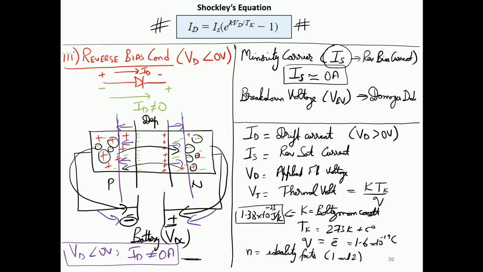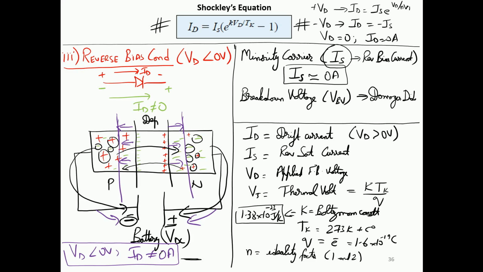So these are the parameters inside the Shockley's equation, and keeping in mind, using this equation we also can generalize or simplify it, that if we apply a positive voltage, then our equation is nothing but ID is equal to IS e raised to power Vd by N Vt. So this will be the form of the equation. If we apply a negative voltage, then our reverse current will be equal to the reverse saturation current, and if the voltage is 0, obviously current is going to be 0 amps.